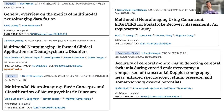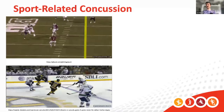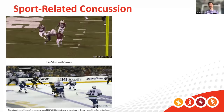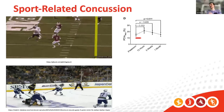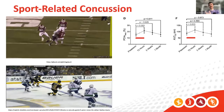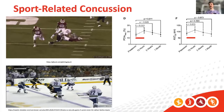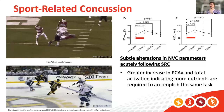I'm part of a concussion lab and once we develop and understand these confounding controls, we're hoping to implement this into two specific populations. The first is sport-related concussion — the University of Calgary is probably within the top five universities in the world for sport-related concussion research, especially within pediatrics. Previous research from my supervisor has demonstrated changes in the neurovascular coupling response within the main conduit vessels within 72 hours following concussion. It would be incredible to see the microvasculature relationship to that as well as neuronal activation.